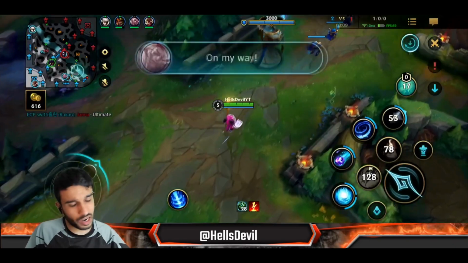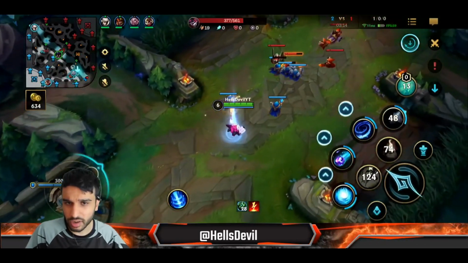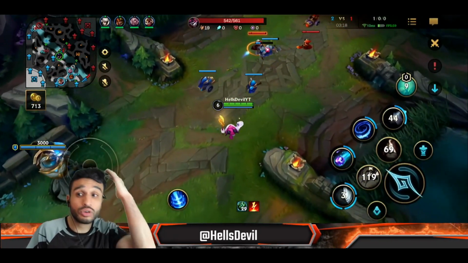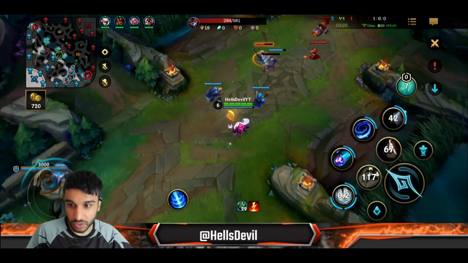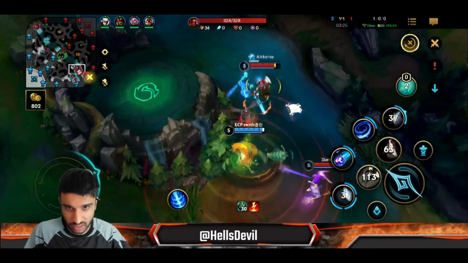There are a lot of tips that I have for you guys on how to stack up on Veigar, but I'll tell you that throughout the video, because we're only early on in the video. So all you really have to do now is farm and look around. If there's free kills, you rotate. But don't try to force fights with Veigar, because as I said, early game he sucks.